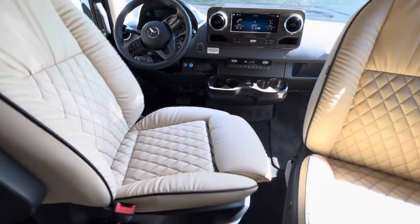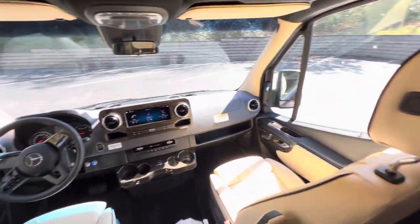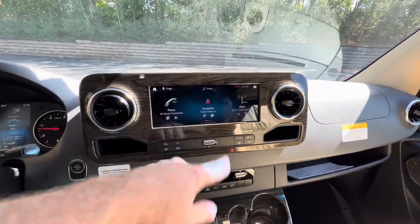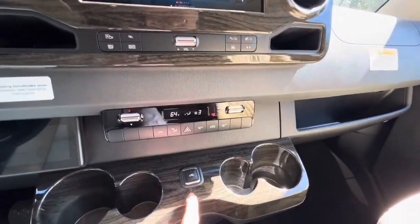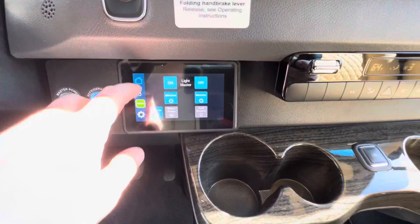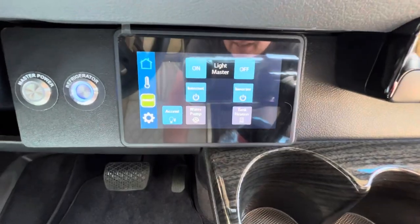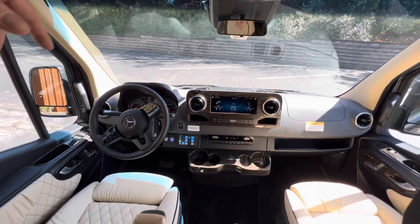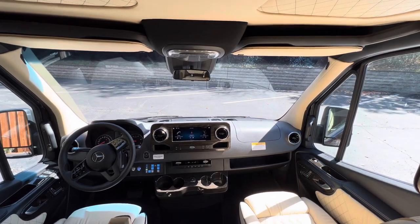Pilot and co-pilot seats are in excellent condition. Obviously they swivel around too. Here's the 10 and a half inch monitor — this is your stereo. You can do all sorts of stuff: apps, Bluetooth. This is your HVAC controls. This is the button to open up that power door on the side. You've got tank heater pads on the coach, so you can go into colder weather. But if you get below zero degrees, the manufacturer recommends emptying your tanks — or head down south.